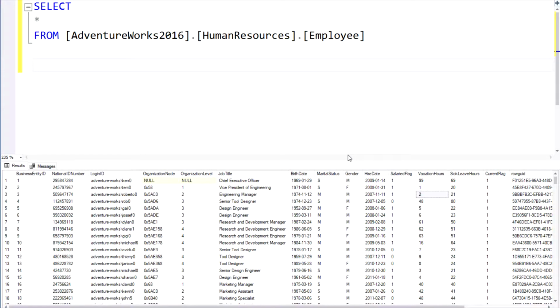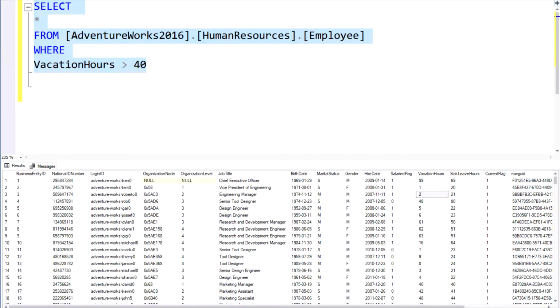So let's say, for example, we have this entire data set, but we're only interested in having a list of employees that have over 40 vacation hours, which is effectively more than a week. So to do that, I would put my where clause after my from. That's how you structure a SQL query. You have your select, you have your from, and then you have your where. So if I just want to pull a list of all employees with more than 40 vacation hours, I would say where, and reference that field, vacation hours is greater than 40.